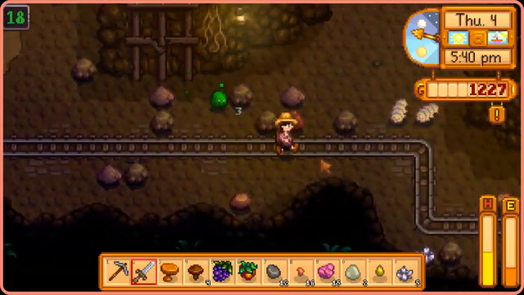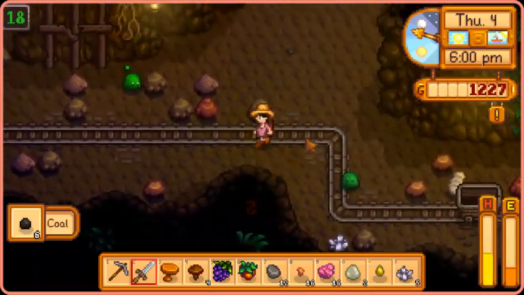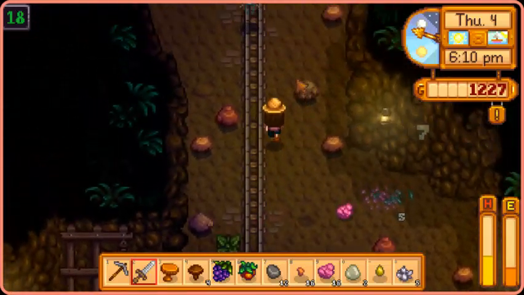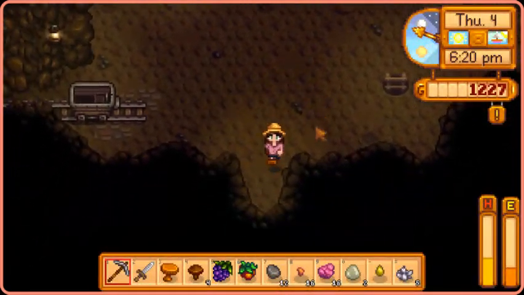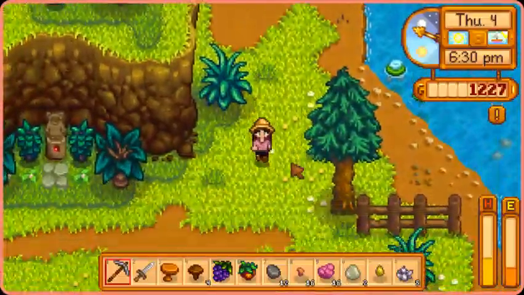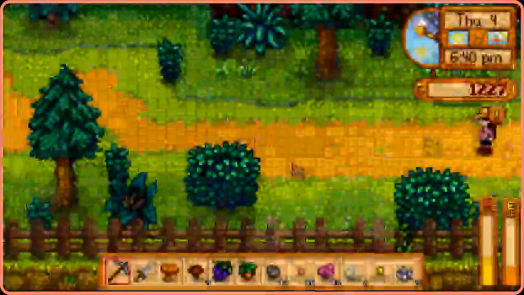I swear sometimes they're just so easy to find. Alright, time to go. 6 p.m. and we have not found a single one. Nah. Don't like these levels. And that would be the one where I'd get all the earth crystals, but oh well. At least we can sell these mushrooms now, I guess. That's annoying though, because now we have to go back another day and do it.